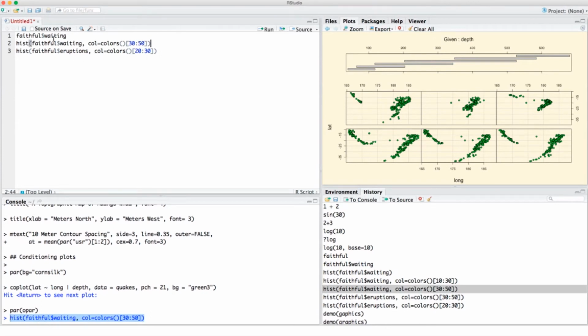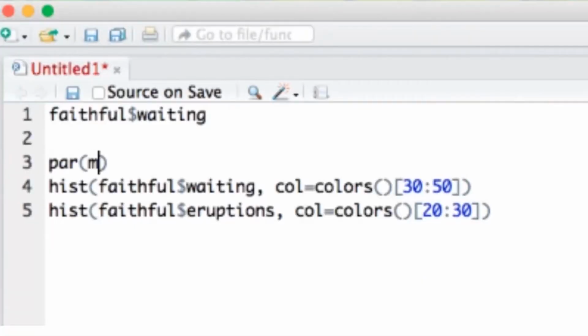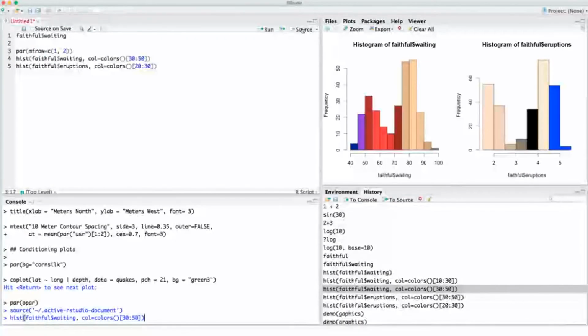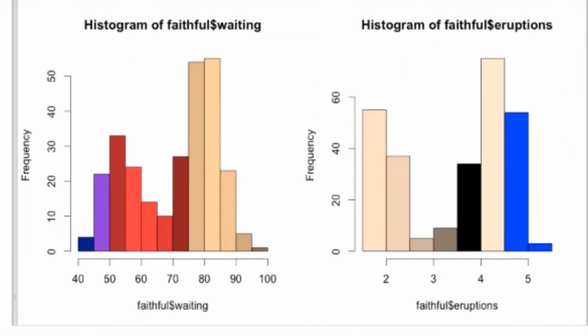And if I were to want to do this side by side, there's a command which I'll type for now. Don't worry about the syntax. How it works is what matters. I would like to have these two histograms in one row and two columns. That's how easy it is to lay out plots. And then I'm just going to hit source for now. And I have both the histograms. How easy was that? I hope you can do the same thing.